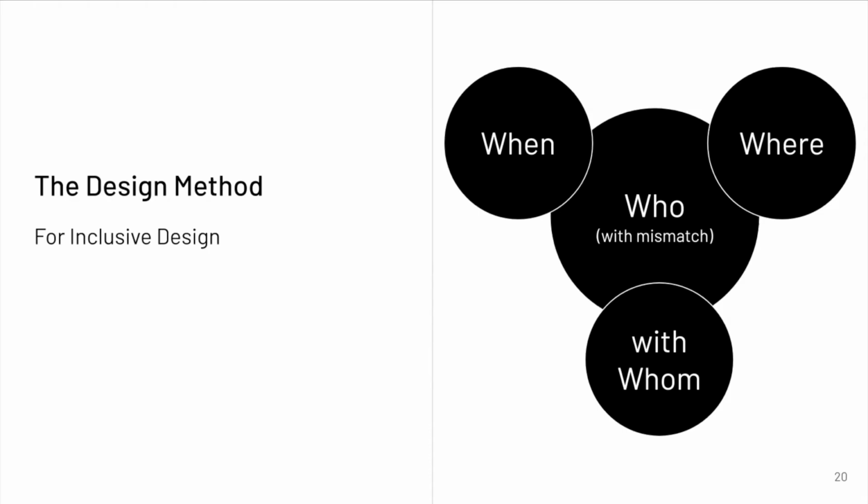So whenever we remember, for each lab session, we have an idea bank by the end. That is a moment when we want you to brainstorm a little bit from the lab techniques you learned, and think about a possible inclusive design that describes who you're designing for, what mismatch that person has, and also when, where, and with whom. And for the previous few slides, we were pretty much discussing the idea of when, where, and with whom.